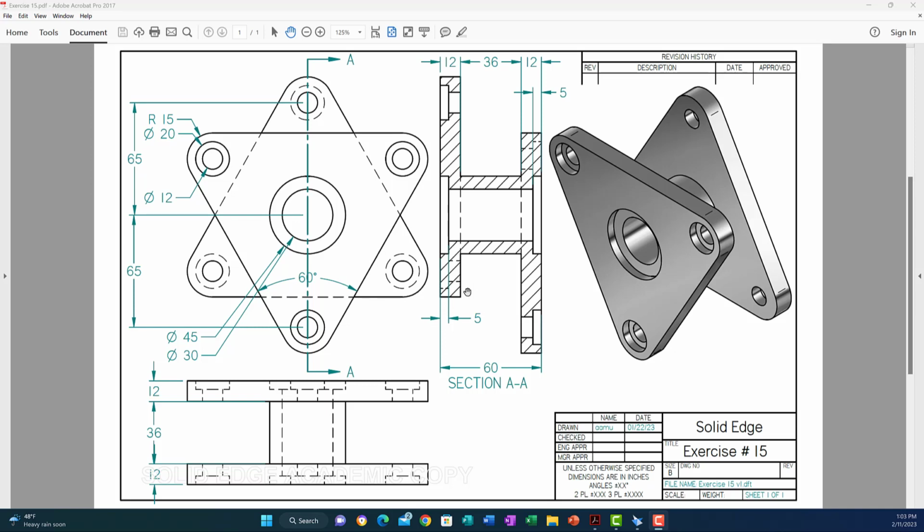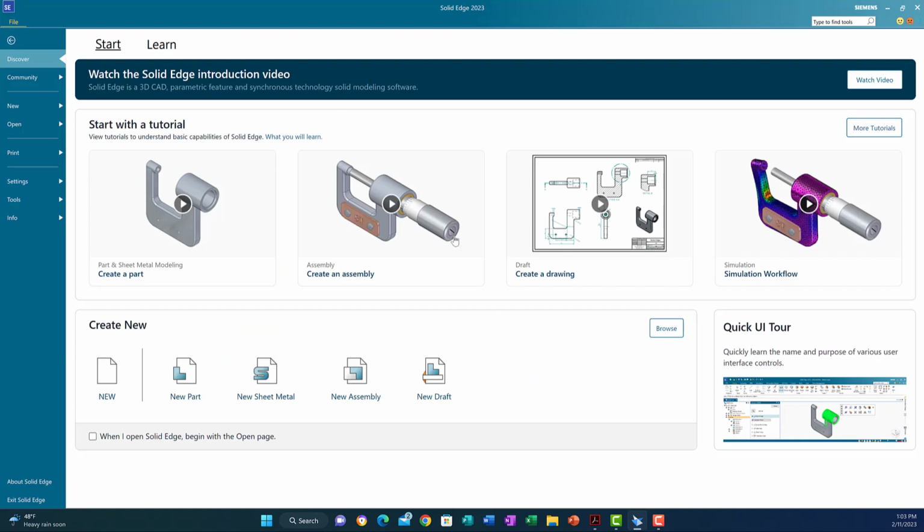I will also provide a link to my Google Drive with the dimensions, so if somebody would like to practice, you can download a copy of this sheet. So without further ado, let's go to Solid Edge and start the process.